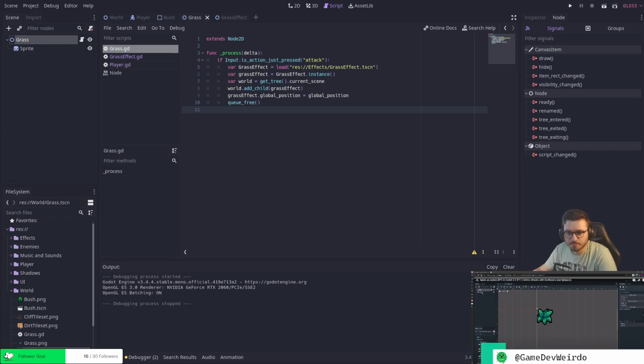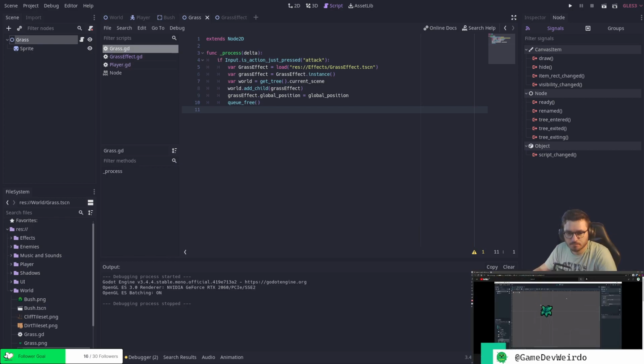Some people prefer to have it in the grass scene inside of here. There are some problems that come up with that method, which is if you put it inside of here, you're going to have to disable the hurt box of the grass while it's playing the animation, or else hitting it over and over and over again could play the animation over and over and over again. But that's a problem that can be solved, right? It's not a big deal. So at the end of the day, it just comes down to which problems would you rather have and which do you prefer.